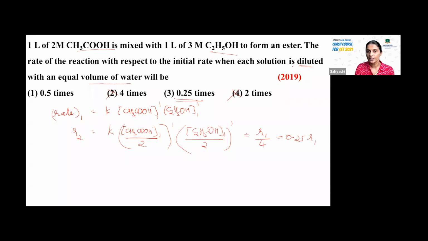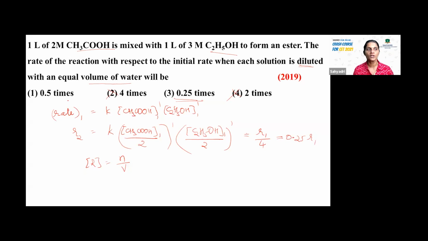If you dilute, definitely the reaction rate is going to decrease, not increase, because it is directly proportional to the concentration. That holds when the order is greater than 0; if it were a negative order reaction, it would differ. Because when you double the volume, what is the molar concentration? Concentration of the reactant is equal to the number of moles by volume. So the number of moles remains the same. 1 liter of 2 molar, the number of moles is the same. 2 moles will be there. Here 3 moles are there.